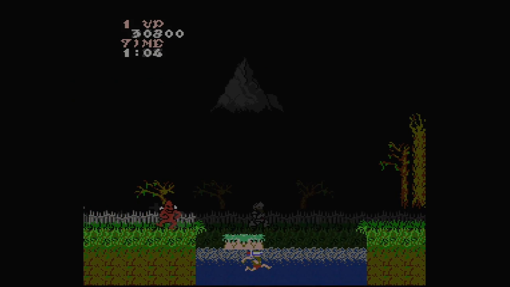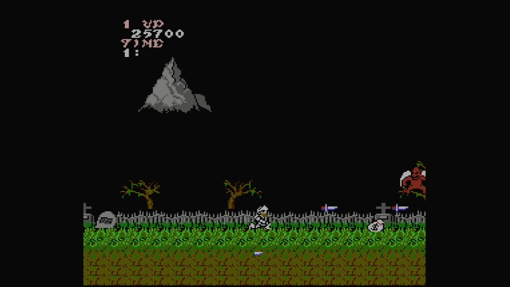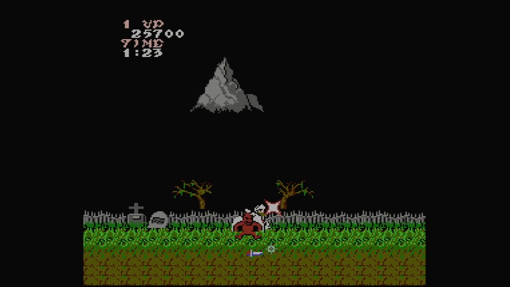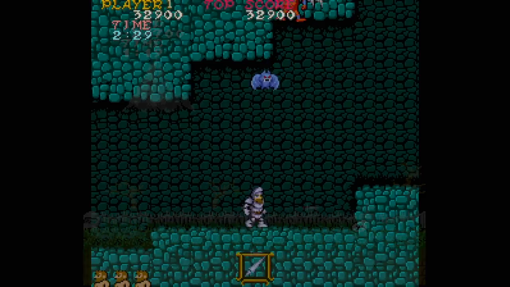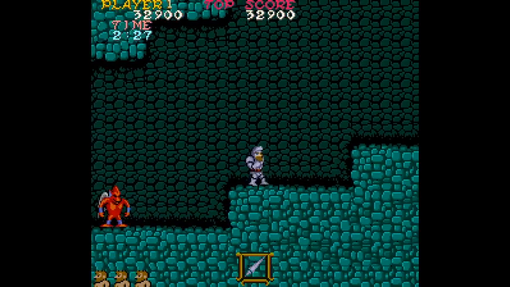Given the propensity of enemies to spawn suddenly or attack from the edge of the screen with swift projectiles, Arthur couldn't afford to leap with impunity, not even to attack airborne enemies. This made the Red Arremer an incredibly deadly threat.